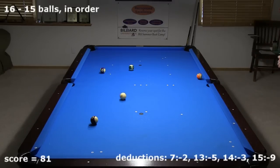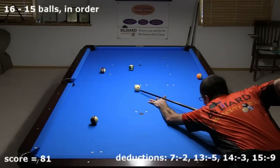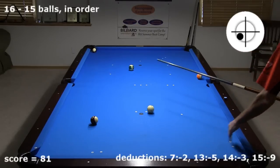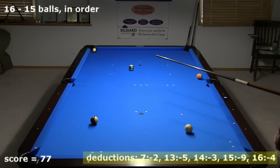Now I'm thinking, wow, I'm going to run this rack. I should have just stuck to my routine and kept my mind clear because I blew it. Oh, David. That was disappointing. I should have had that one. I just gave away 4 more points. That gives me a final score of 77, which is still good for me.